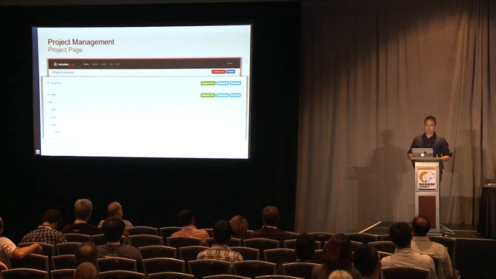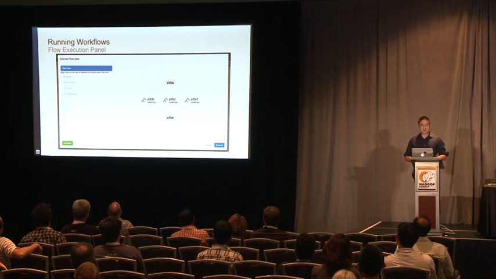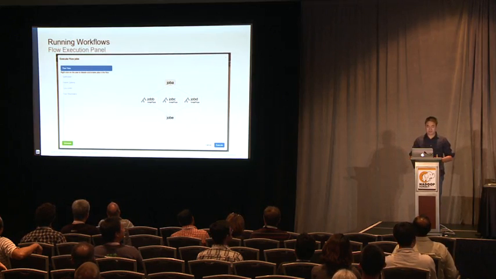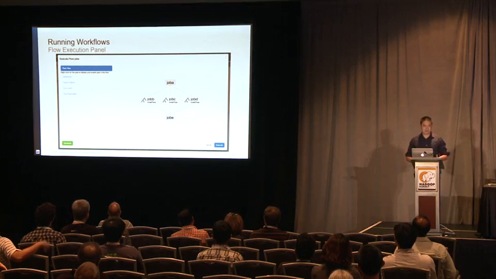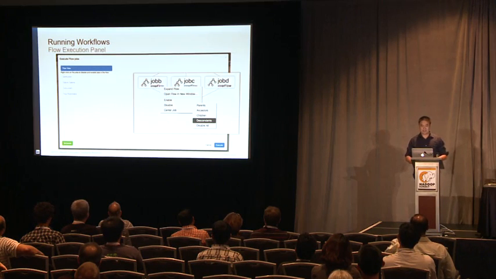And when I'm ready to run my workflow, I just click the execute flow button, which brings up the flow execution panel. So here I can do a lot of things to customize my flow before I run it. I have this beautiful visualization of my flow where I can enable or disable any part of it. So for example, I have 3 embedded flows here in the final flow that pushes data back to the front end. So if I want to test my workflow and not push any data, then I just right-click and disable the last flow.